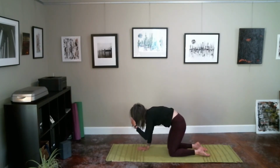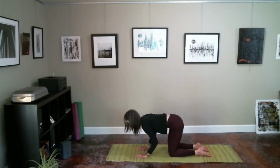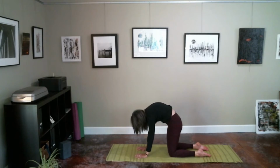Knees under hips and hands more or less under shoulders. And let's spread those fingers and push the whole hand into the mat, especially thumb side, pinky side, base of the hand, base of your fingers, and ends of your fingers. And let's go for our cows and cats, keeping that grounding. Inhale as your chest comes forward, your toes tuck, you get that stretch through the soles of the feet. Exhale, untuck your toes, round the spine, and get that stretch through the tops of your feet.